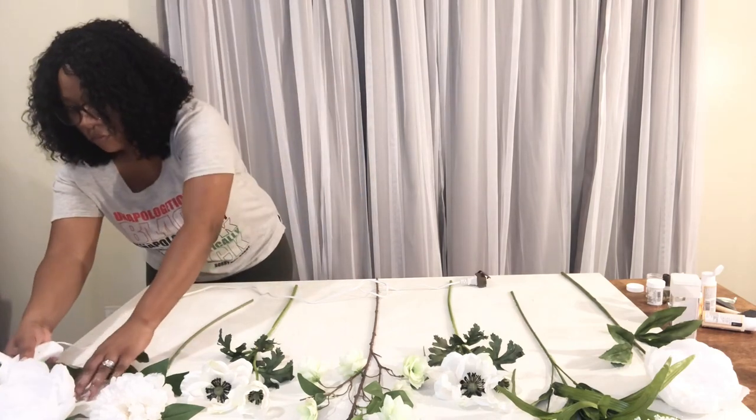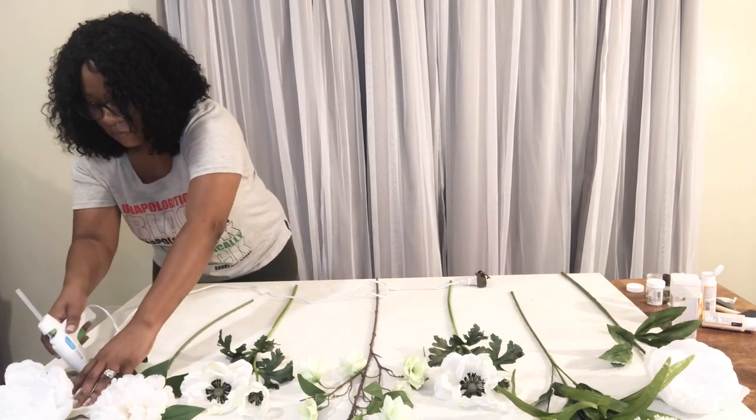Make sure you have plenty of glue sticks when doing this if you're doing a project of this size.